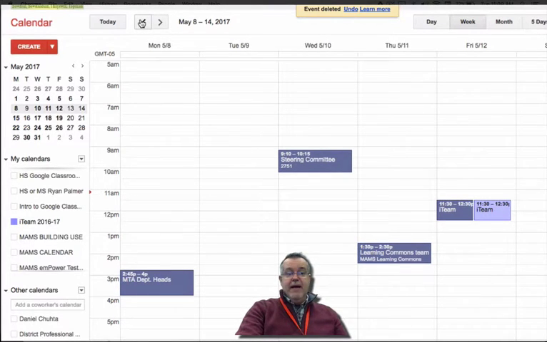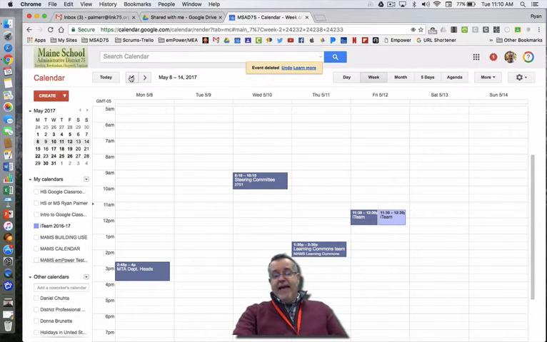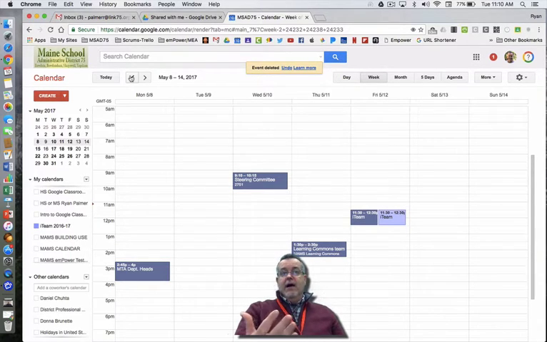So this has been our little tutorial about adding events to calendars and inviting attendees to those events. We've also taken a look at changing or copying an event to a calendar, as well as how to repeat a recurring event multiple times throughout the calendar, and how to delete an event as well.